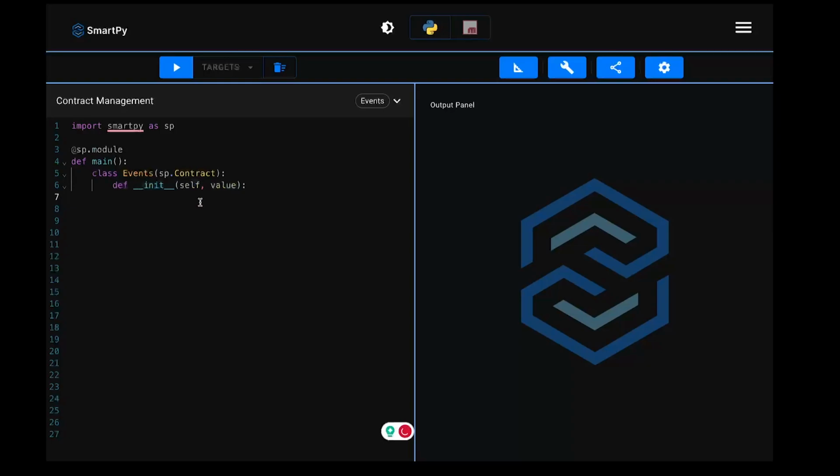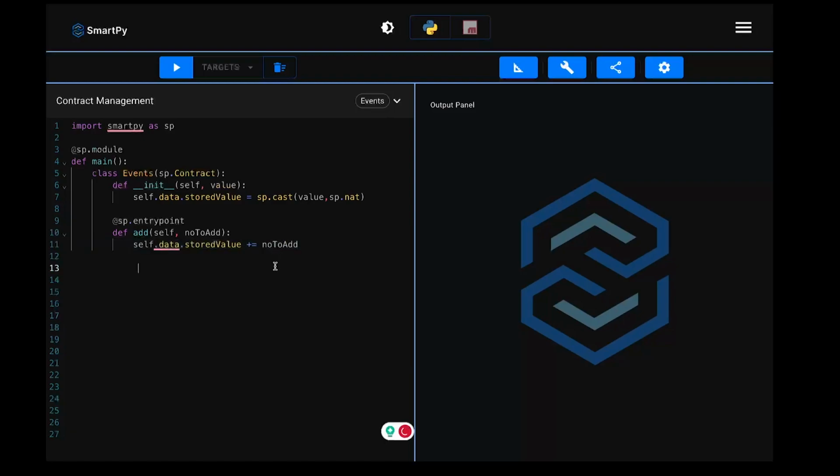And we're going to initialize our class. To initialize our class, we're going to create stored value. So stored value is going to be a value in the storage, and we're going to cast it to a natural number. So sp.cast allows us to control the types while writing our smart contract. And then next step, we're going to create an entry point. And in this entry point, we're going to have a method called add. And essentially all this method does is it takes in a number to add, and then it adds that to whatever is in our stored value. And then it emits the number that we've taken in and also the number in our stored value to whatever app is listening out for that event.